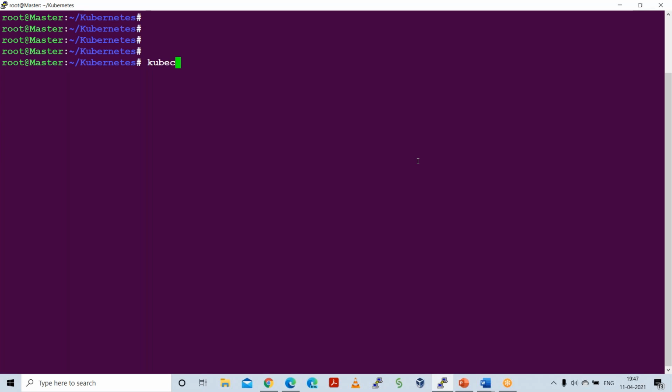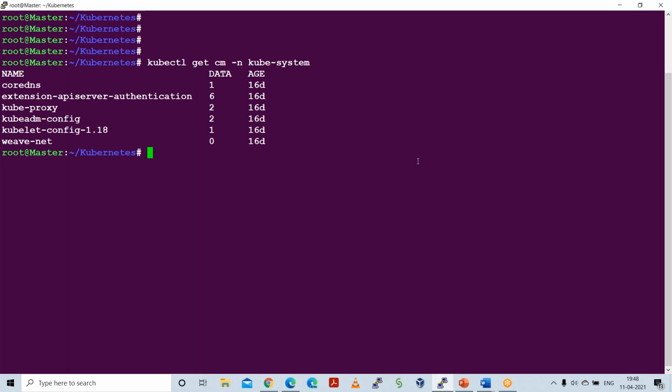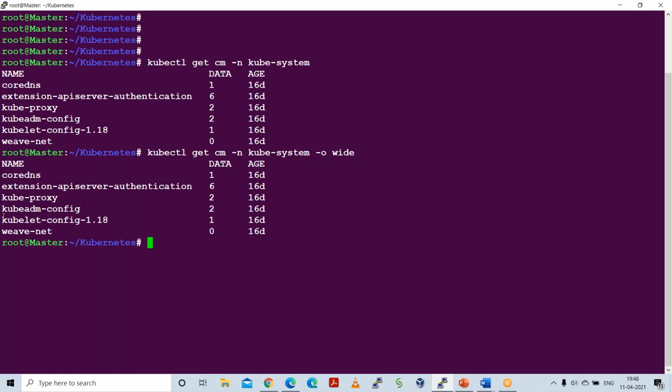I can show you kubectl get config maps from the kube-system namespace, and you should be able to see some config maps are already there. You can see here -o wide, right? And where is it? It is a namespace component, right, guys? So you can see here kube-system is a namespace, and in that namespace you have these config maps.